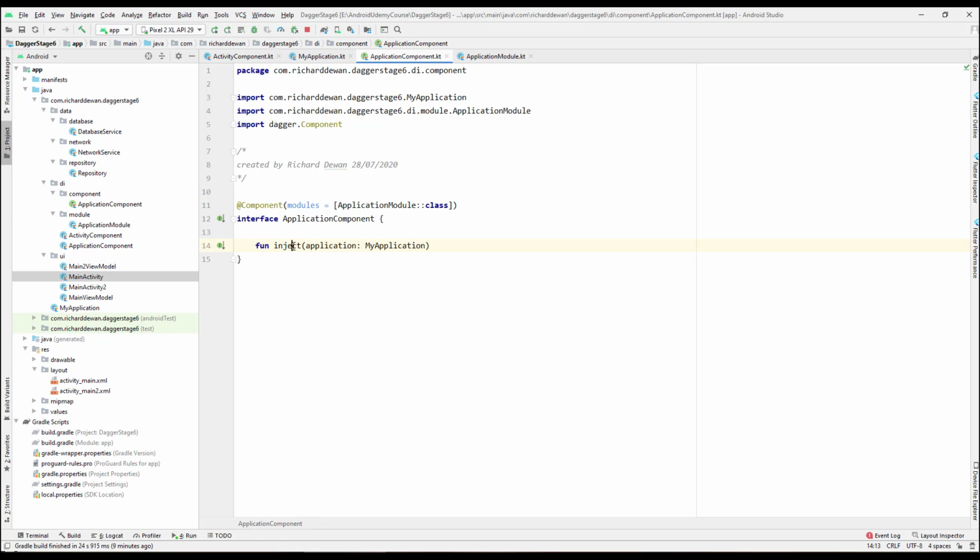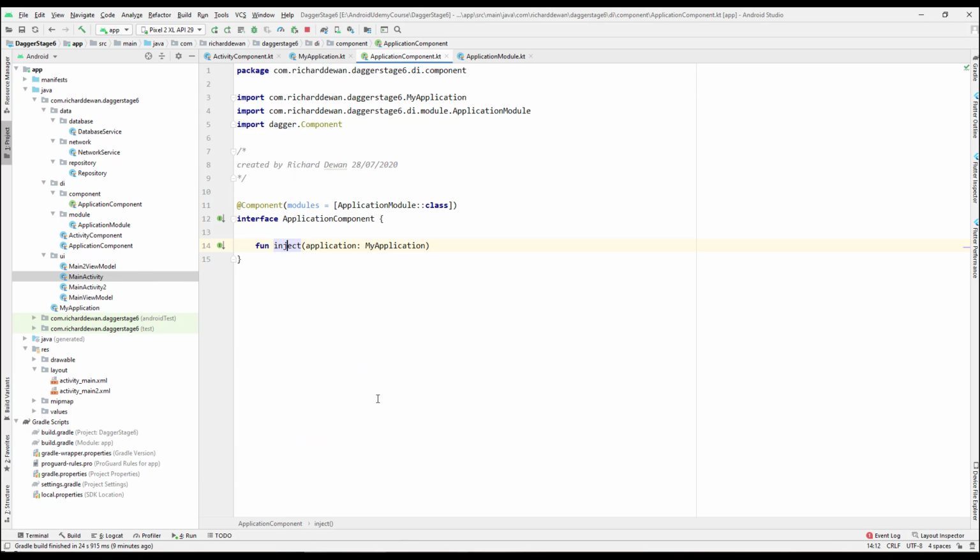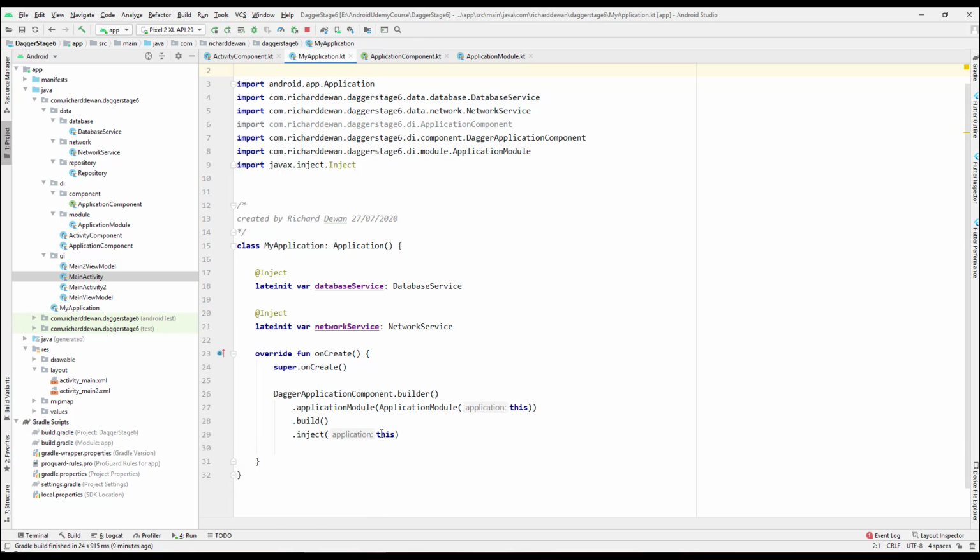You don't have to worry that you must use inject. If you use a different name, it will show that different name over here. So inject is coming from our application component that we have just created, and the parameter we have to pass is my application. That's why we are passing my application as this.